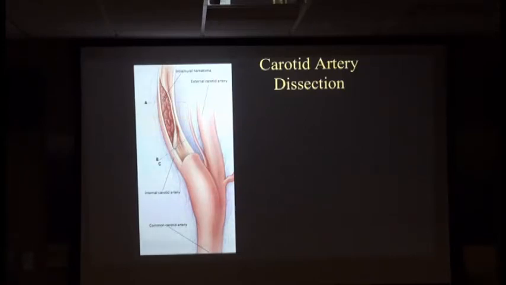And the reason they had them was that there was something called a carotid artery dissection. A carotid artery dissection means that a little hole gets formed in the inner wall of the carotid artery. And when that little hole is formed, you imagine this blood rushing up, and it can get in that hole and dissect between the two layers of the wall of the artery. And you can imagine that if it does that, here's this big fat internal carotid artery, the pulse you feel in your neck.